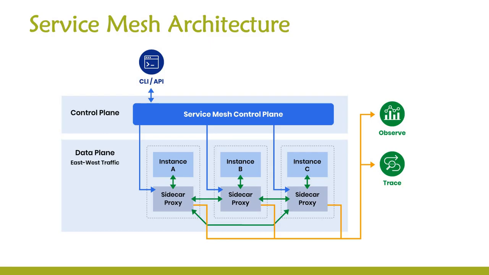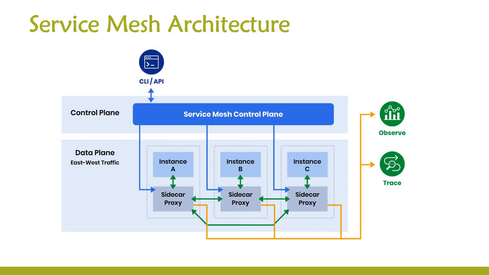The next is the sidecar proxy. The sidecar proxy is associated with an instance, so here we learn what a sidecar proxy is and how it works. Each service instance has its own sidecar proxy that intercepts the communication, both inbound and outbound. These proxies handle tasks such as load balancing, service discovery and retries, and also enforce security policies such as mutual TLS for encryption.